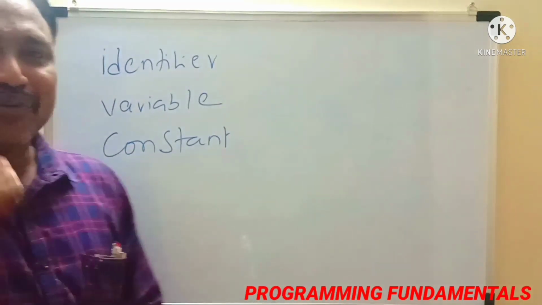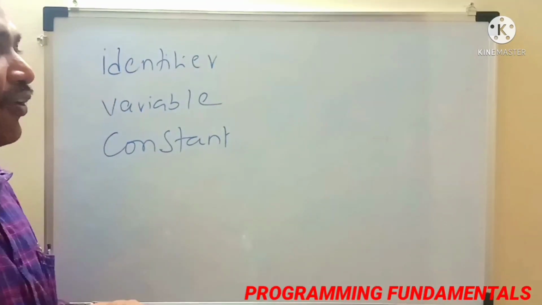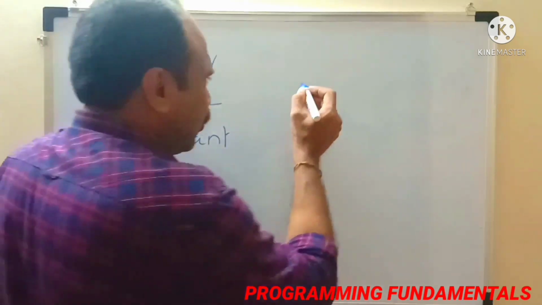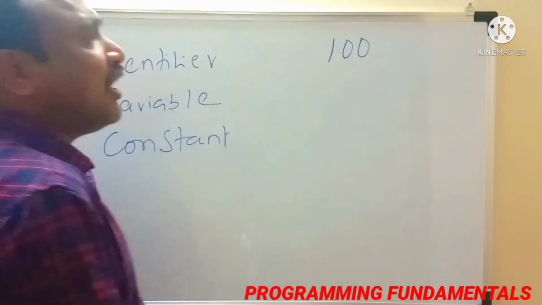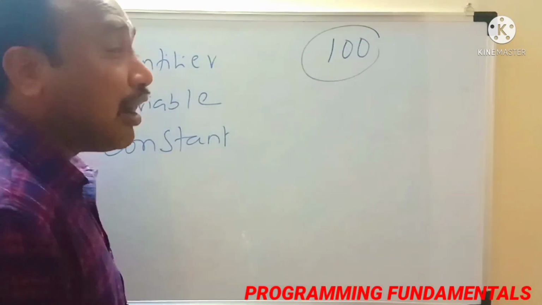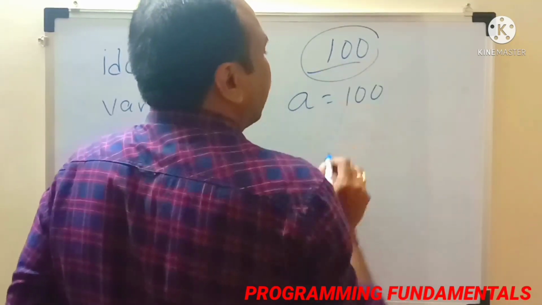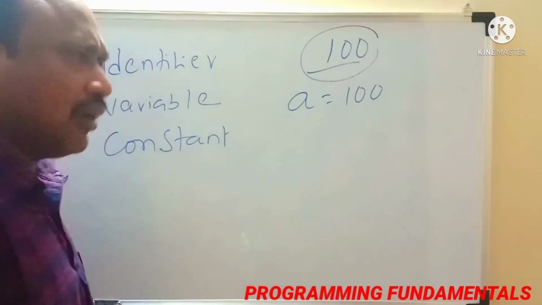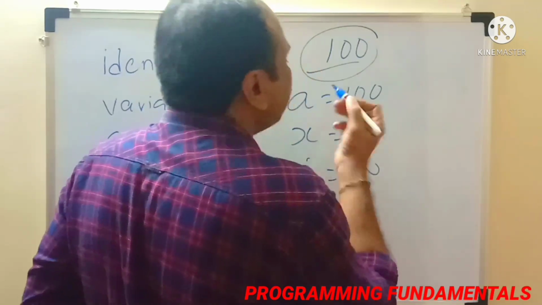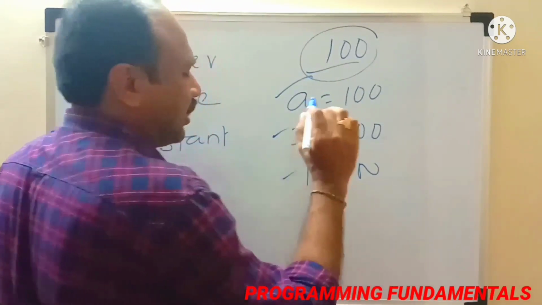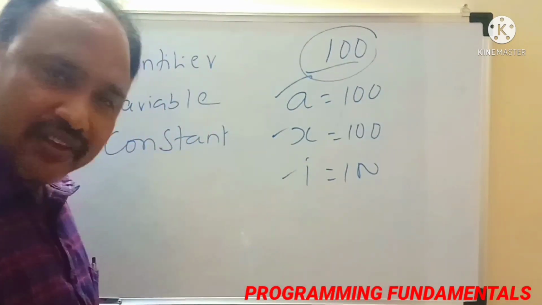Normally, while writing a program, we don't have duster, marker, Vijay Bhaskar. In a program, what are we going to use? For example, I have to use one value, 100. Like in your mathematics, we can't use this value 100 directly. We have to name this value. To refer to this value, I have to assign a name, that is a equal to 100, or x equal to 100, or I can write i equal to 100. That means we have to assign some name, either a or x or i. Whatever name we assign to that value is an identifier.